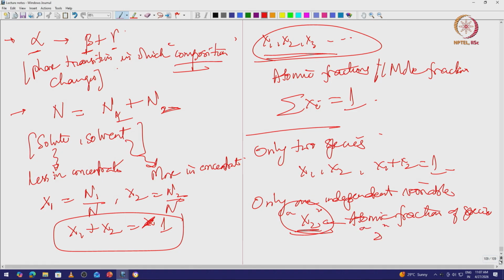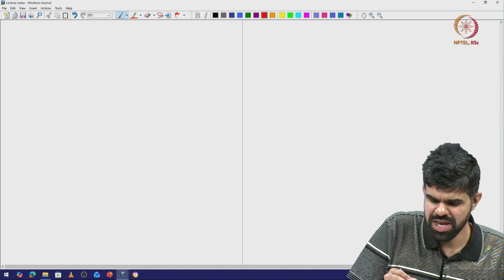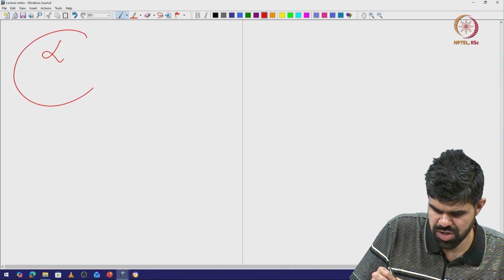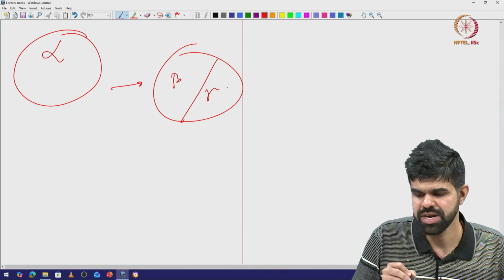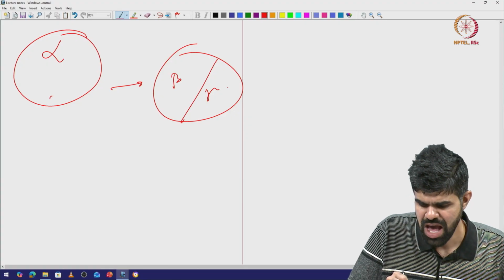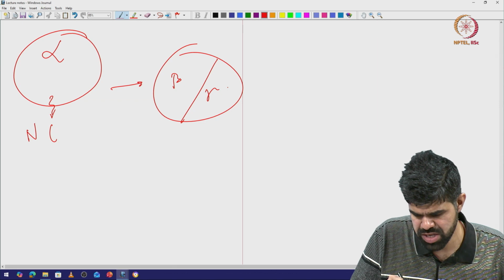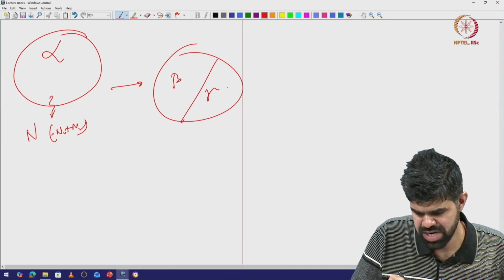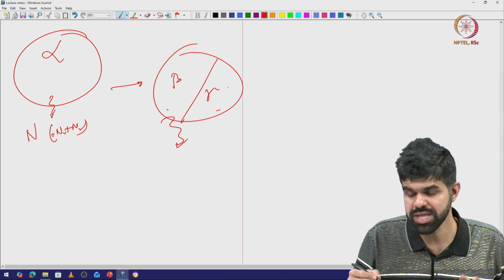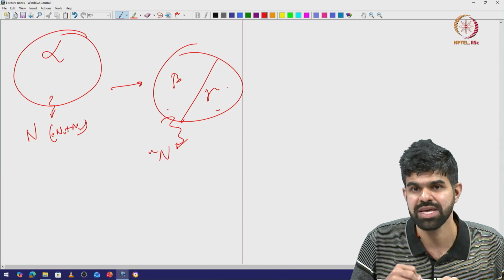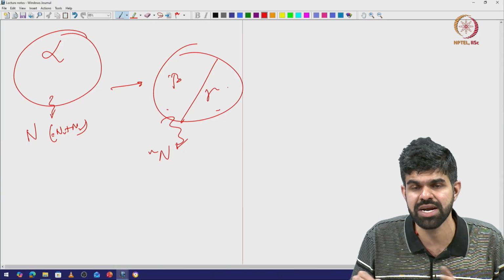This is assuming the total number of molecules is fixed. If I have a phase alpha, all of this phase alpha has converted from beta and gamma. This is the phase transition that I am looking at. Alpha altogether has n molecules, n1 plus n2. Now, beta and gamma together should have n molecules again. So, there is going to be some exchange of molecules between alpha, beta and gamma.